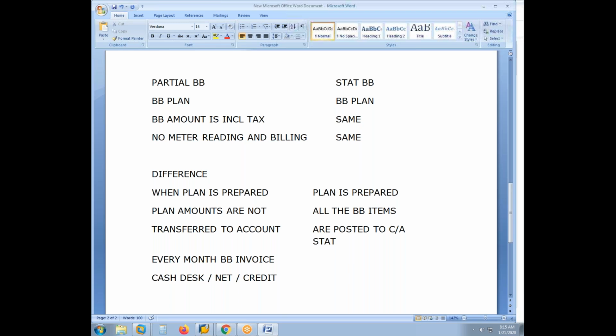So basically in this particular case, the invoice is not required to be prepared. We are directly sending the information to the bank for making the payment collection. So you require the due amount you have to collect from the bank. That's the reason that the moment the budget billing plan is prepared, all the amounts are transferred to the contract account as open items, but statistical open items. They are not actually receivable.